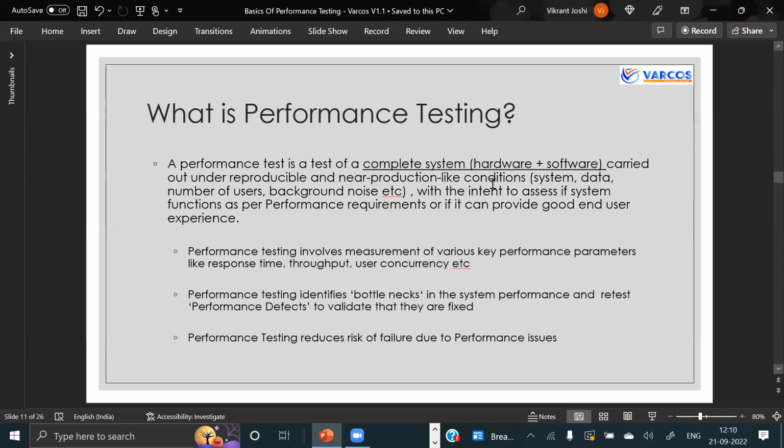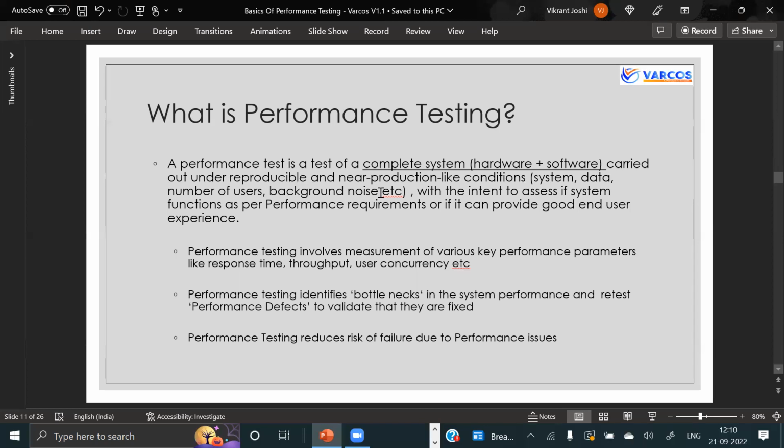So we ensure that the hardware is maybe not exactly production, but we try to go near the production. We also ensure that the data in the tables, just to give an example, the number of users, let us say 1,000 users are in production. And if our infrastructure is, let us say, 60% of production, we'll say, okay, we'll go with 600 users. And if there are any background noises, any batch jobs which are running, we'll simulate everything.